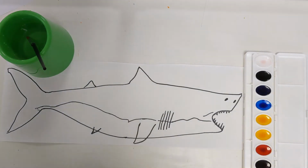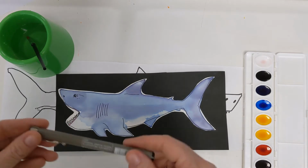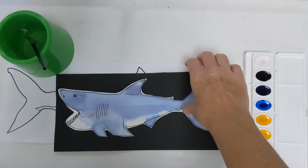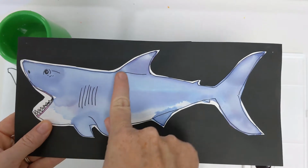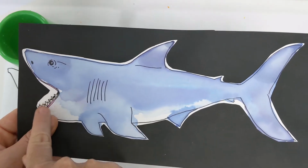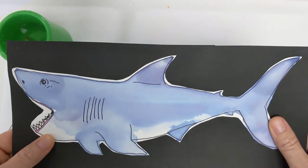If your drawing maybe was quite a bit smaller, maybe it was closer to the size of this drawing, then I would suggest you don't outline it in Sharpie, and I would suggest you outline it in a pen. You could use a nice drawing pen like this, but if you don't have that, just use a ballpoint pen. Make sure that you outline everything. So you're going to want to add the gills, any lines that you added, anything around the eye, the nostril, your teeth, the shark's little lips there. Every single thing should be outlined in pen to add detail.